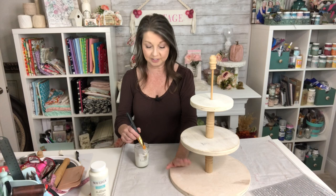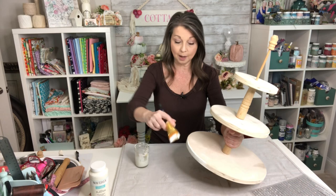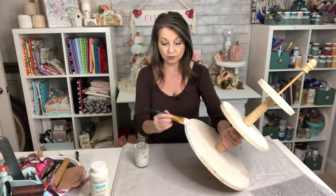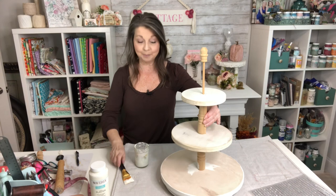So I prefer to start at the edges, then I can come back and paint over the top, because there's usually a little ridge of paint that's left there. So if you start on your edges first, then you can come back and paint right over that edge and smooth everything out. That makes it so much easier to paint these.